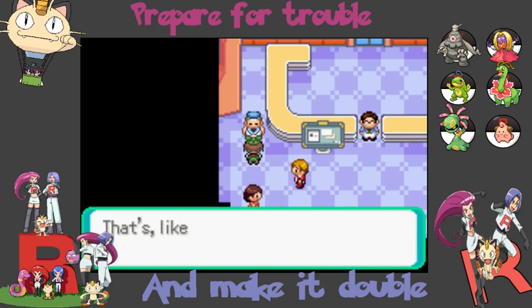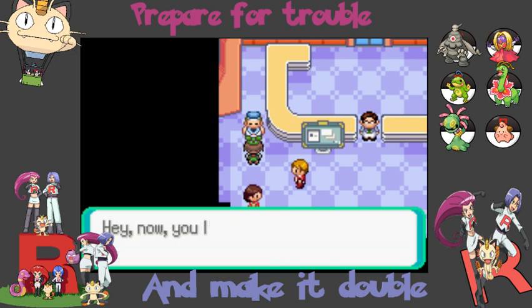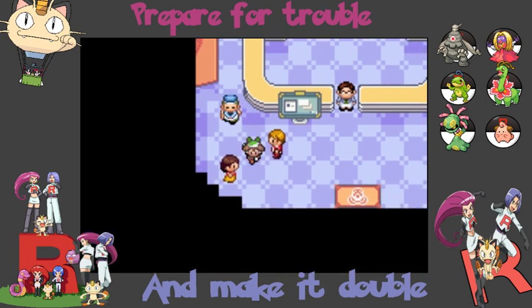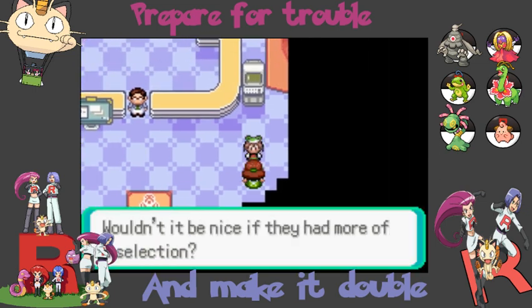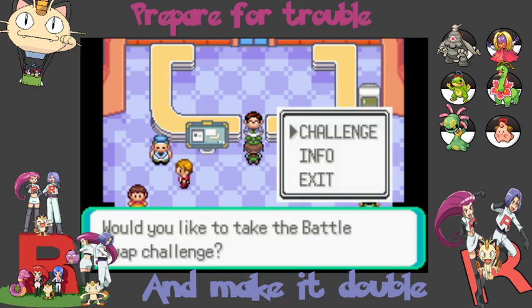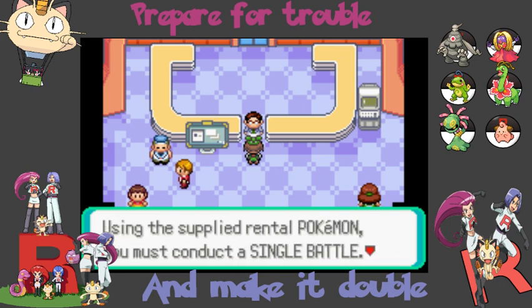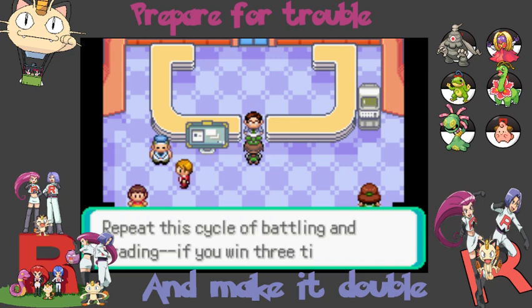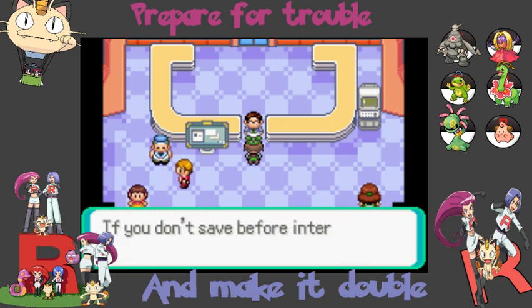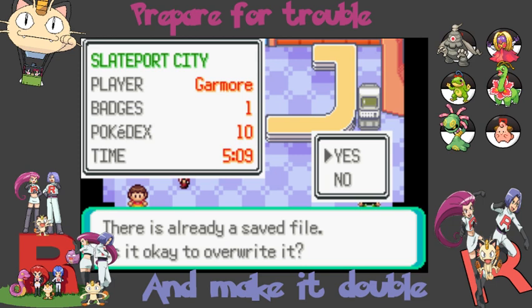I'm inside the battle tent in Slateport City. We got a TM for Growl. Well, the TMs can't all be good. How does this work? The battles. Using rental Pokemon. Oh hey, this seems like a fun little distraction actually. Let's play the battle tent for a little bit.